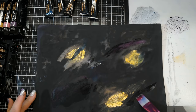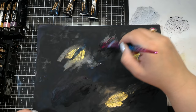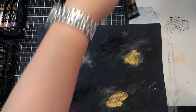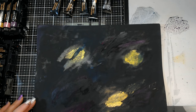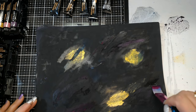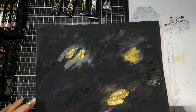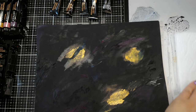I'm going to put a little bit of this directly on here. We'll see how that dries. I know you guys don't see anything but a black blob of a mess, but I think as it dries, we will see those colors kind of poke through.